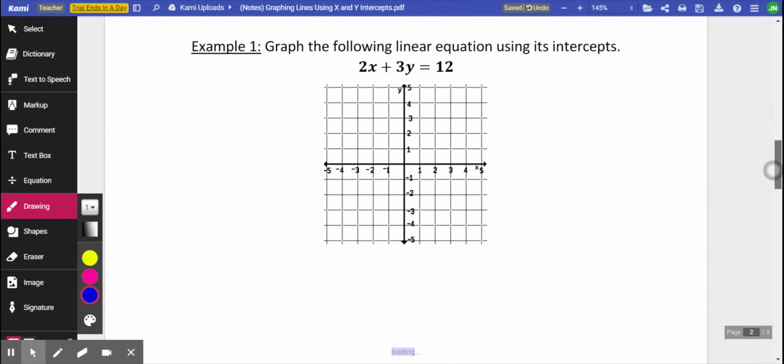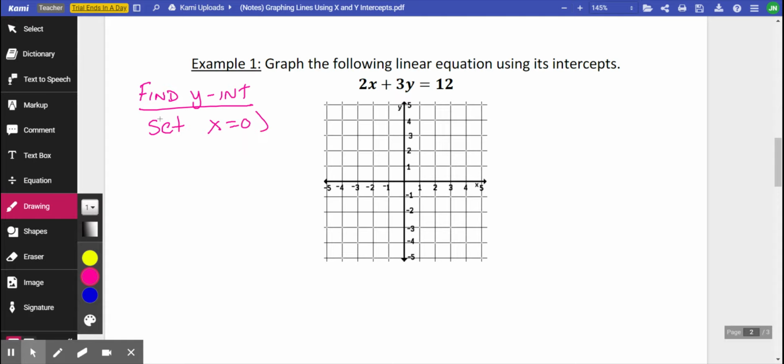So on the left-hand side, let's find the y-intercept. If you want to find the y-intercept, all we have to do is set the x equal to 0. It's going to be the opposite number, right? So basically I'm going to be rewriting the same exact equation with the exception that instead of the x, I'm going to be writing the value of 0. So plug in 0 for x, everything else stays the same, and then we're going to solve for y.